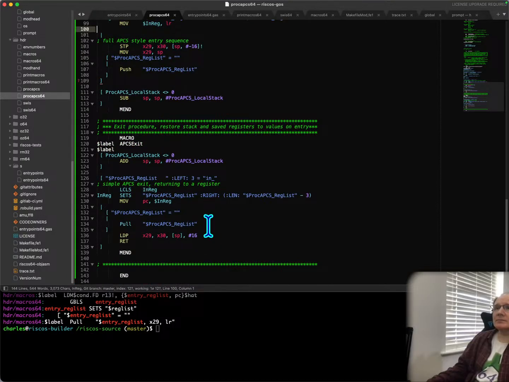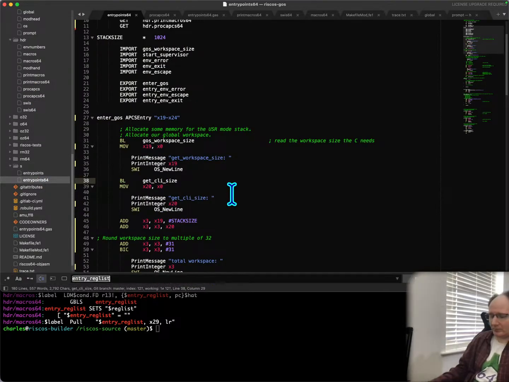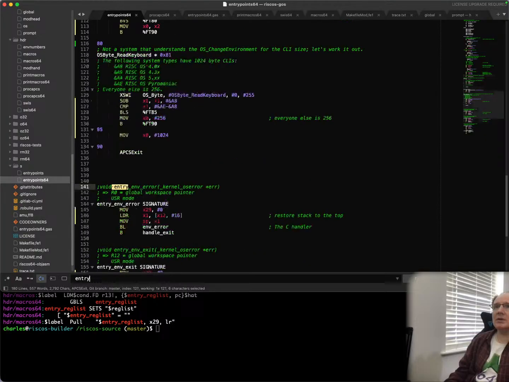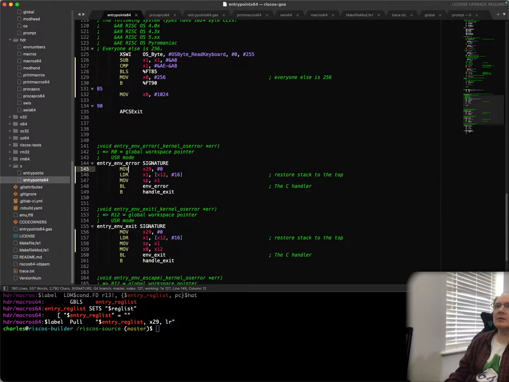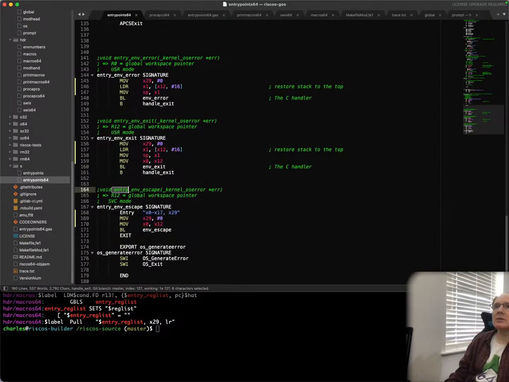We can't do it that way, so we'll do it manually. It's in entry, wasn't it? So it's the entry code. Whenever we use space entry, which is this one here, no, this one, it's that function there. That's the one we want to get rid of.